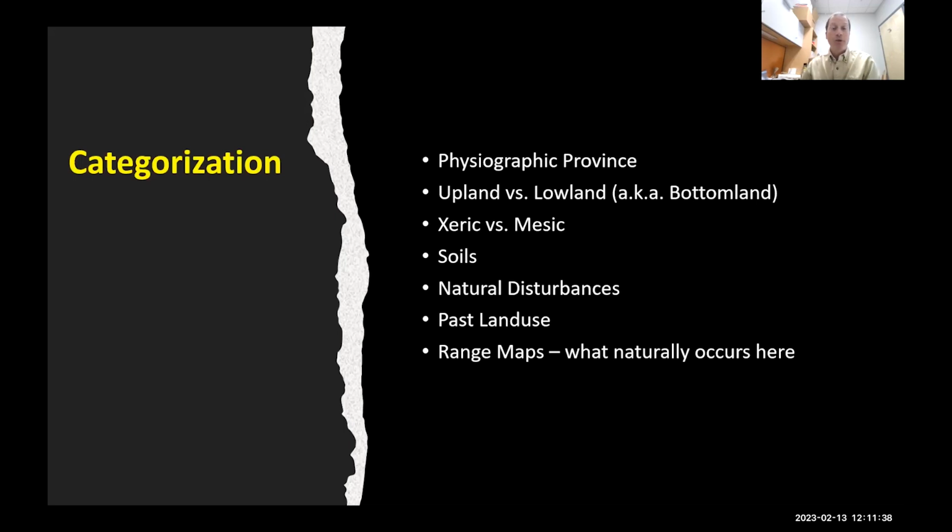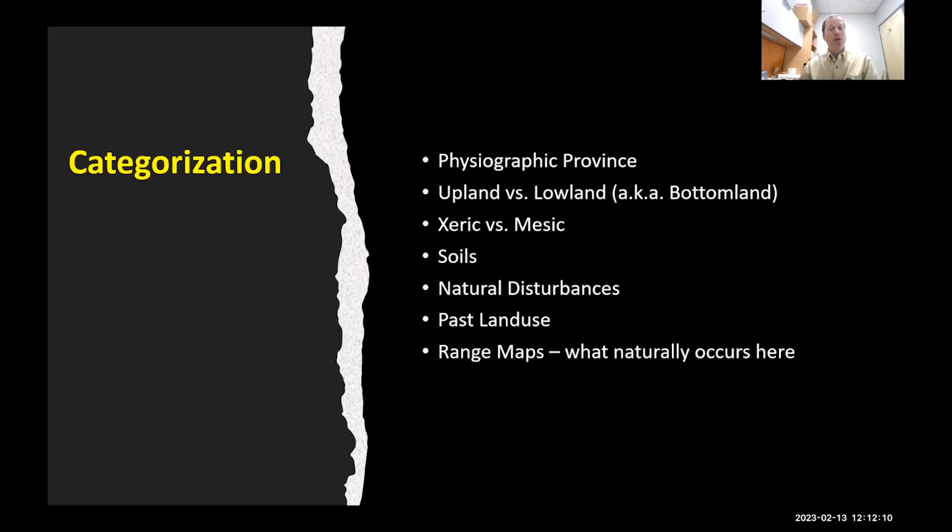Also, is the site dry, meaning xeric? So are you on a xeric site or are you on a mesic site, more of a moist site or wet site, sorry. And then what types of soils are you in? And that's something, at least here in the US, with the web soil survey that NRCS has. I've given you that as part of part 1, where you can do a little homework before you even do a site visit or plan a hike or whatever it is, the area that you're about to visit.